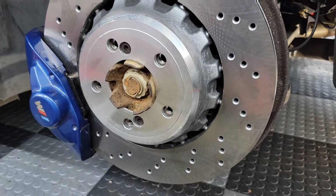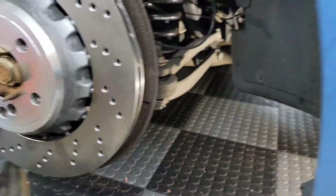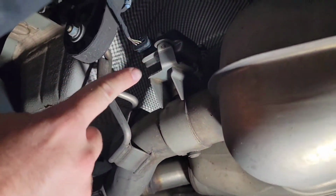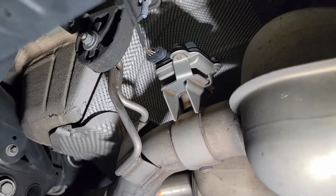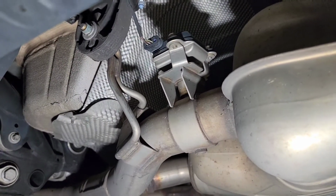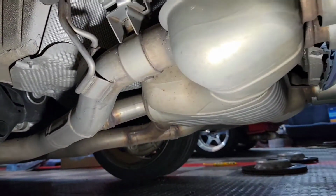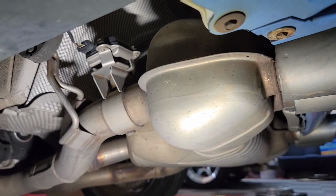All right, so before I put this all together and call it a night, I am going to do the most inexpensive mod you can do on these. I don't even really want to call it a mod, but that little switch, all those wires in that box right there, that is the control box or control valve, whatever you want to call it, for the electronic cutout for the exhaust. So this still has factory exhaust all the way through. And honestly, it's just way too quiet unless you're in sport mode or something like that.